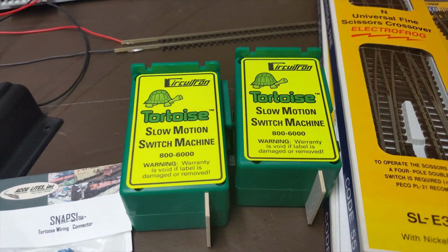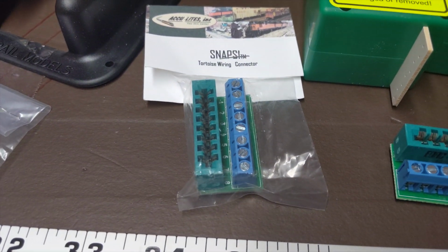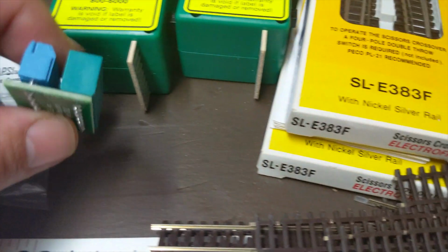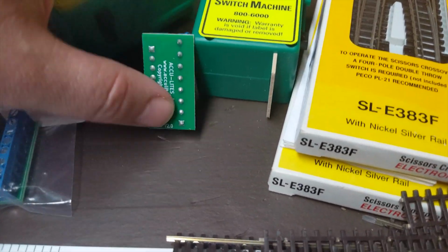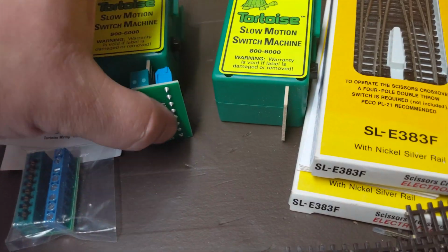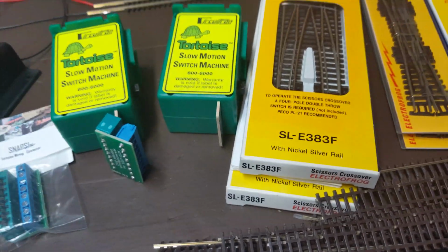The Tortoise switches here, these are slow motion switch machines for turnouts, and I have these snaps from Accu-Lites. They plug onto the end of the Tortoise switches so you can screw in instead of having to solder to the end of these connections here. Makes it a little nicer. I'm trying to minimize the amount of soldering I have to do. We'll see how that goes.